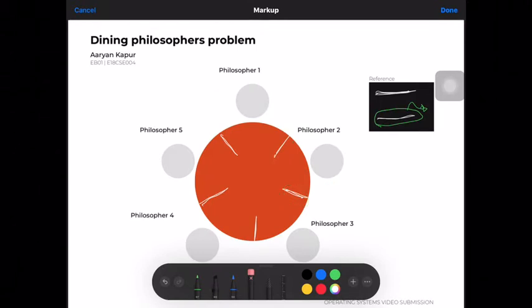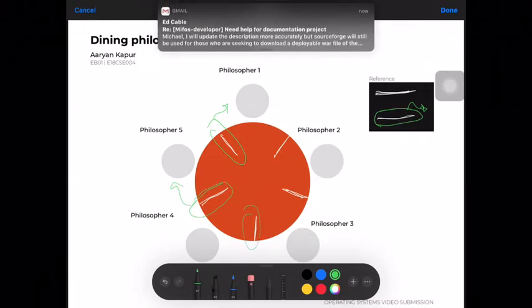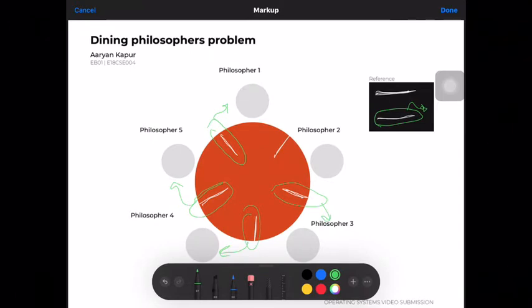Basically, a deadlock is when one process is waiting for the other process to free up a resource, whereas it is holding the resource that is required for the second process to function. So now, for example, all the philosophers get hungry simultaneously. Philosopher 1 picks up the right chopstick. Philosopher 5 also does that. So does philosopher 4, so does philosopher 3, and so does philosopher 2.